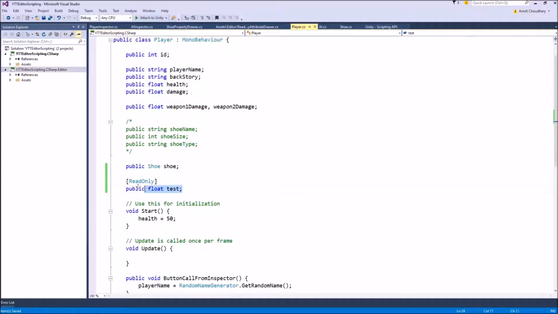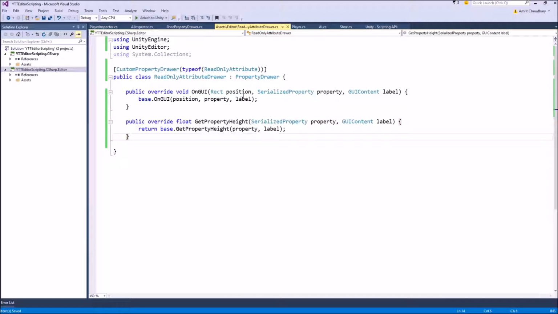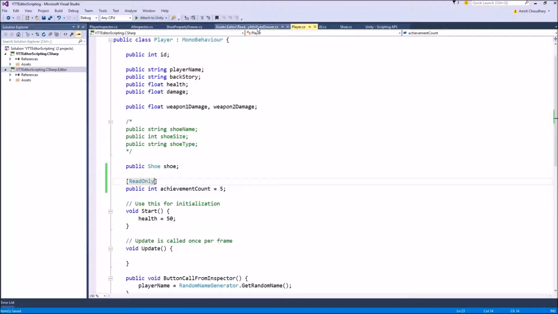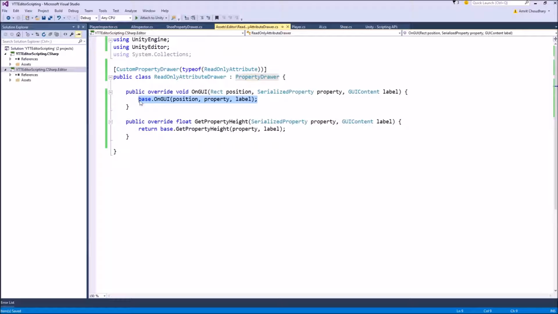Let's create another variable. Let it be of the type int. So this is my int variable called achievementCount, and let's draw it using the read-only attribute. So when we come inside our read-only attribute drawer, I will receive a reference to the achievementCount int variable, and we can specify how we are going to draw it inside the OnGUI function.